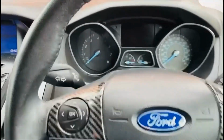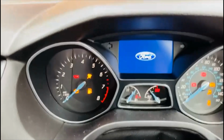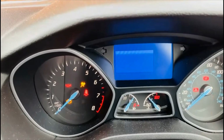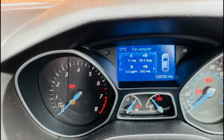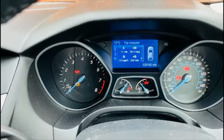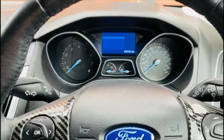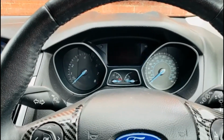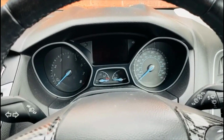So yeah, I'll show you now my average miles per gallon. It was 34.9, 34.8, but yeah, there it is, 35.4. I've tried my damnedest to get it higher than that, and it will not go above that. So yeah, only a 0.5 increase in the average miles per gallon. I've not noticed any restored lost power, like I said.